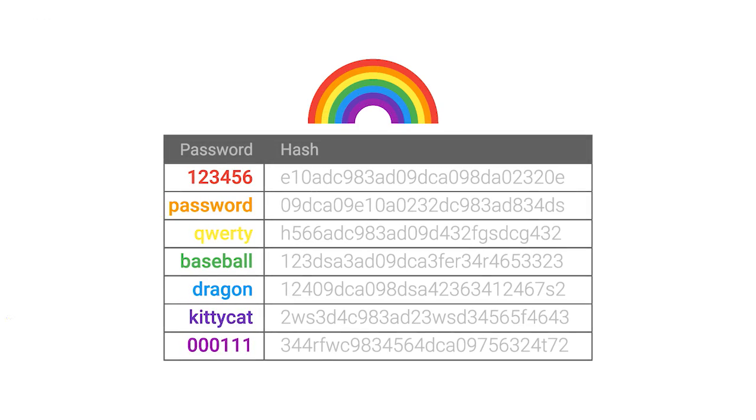That brings us to the topic of rainbow tables. Don't be fooled by the colorful name. These tables are used by bad actors to help speed up the process of recovering passwords from stolen password hashes. A rainbow table is just a pre-computed table of all possible password values and their corresponding hashes. The idea behind rainbow table attacks is to trade computational power for disk space. By pre-computing the hashes and storing them in a table, an attacker can determine what the corresponding password is for a given hash by just looking up the hash in their rainbow table.